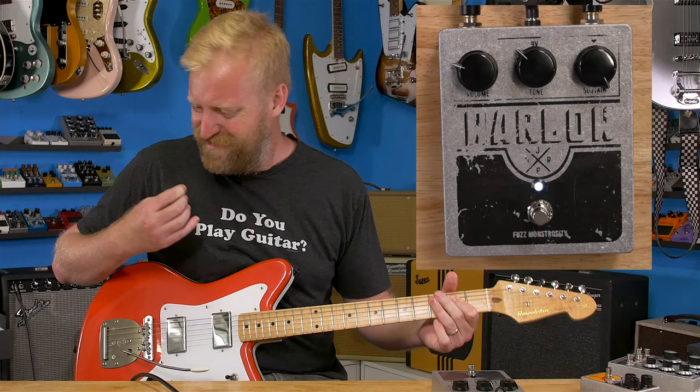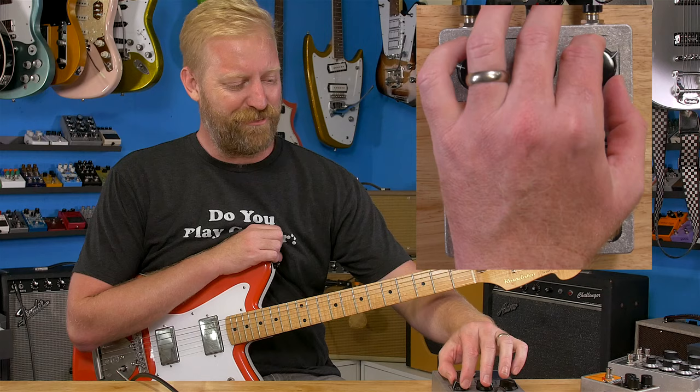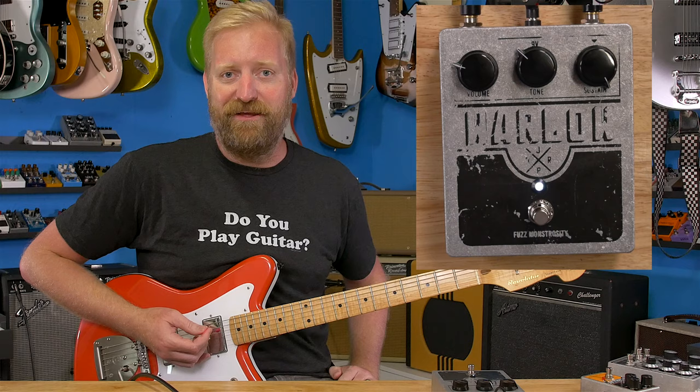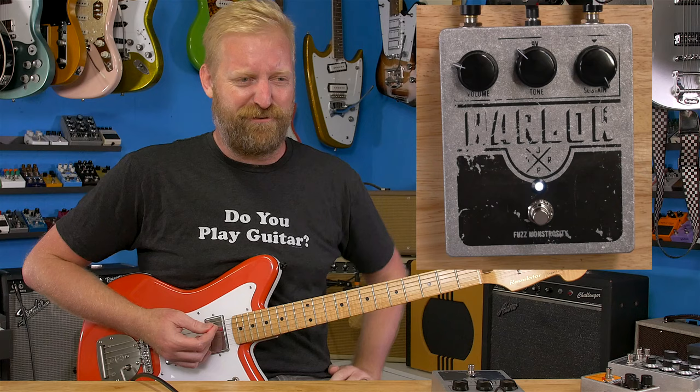I was worried my heavy riffing wasn't scary enough, so I had to throw in some Munsters for good measure. So let's check out the range of some of these controls, then I'll do some of that other stuff that I want to show off. There it is with the sustain all the way up. Just full blown, nasty distortion.